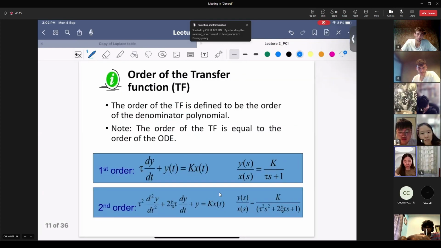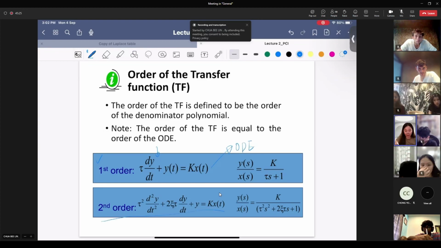So step 7. Okay, so we have learned this in the previous week where we say for the first order, the general equation, so this one will be the ODE. We will learn the second order, I think next week or next 2 weeks. I can't remember which week already. So not this week. This week we'll still be using mostly first order for you to derive the transfer function. So we have two sides.